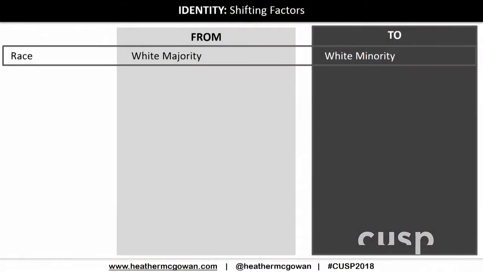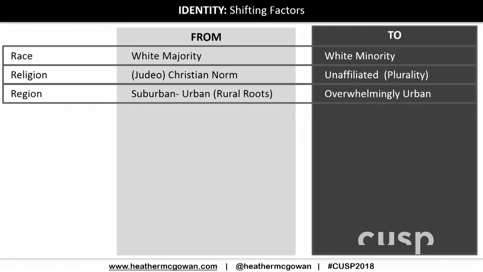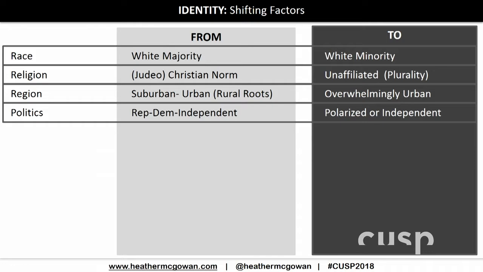And so I started making a list, and this is a short list of some of it, and then I'll unpack it. So we're going from a white majority, and I'm largely talking about the US here, to soon a white minority, at least in our lifetime. We're going from Christianity being the dominant religion, with the war on Christmas kind of conversations, to more of the population being unaffiliated or a plurality of religions. From a regional standpoint, although we've been predominantly living in cities, we have more of a rural mindset, and we're going to overwhelmingly living in urban cities.